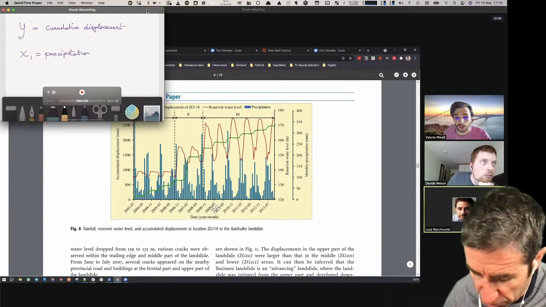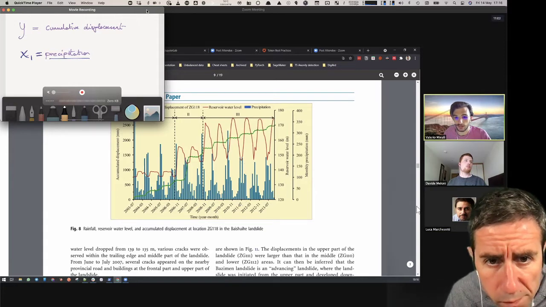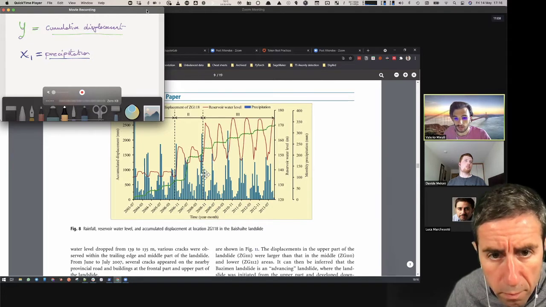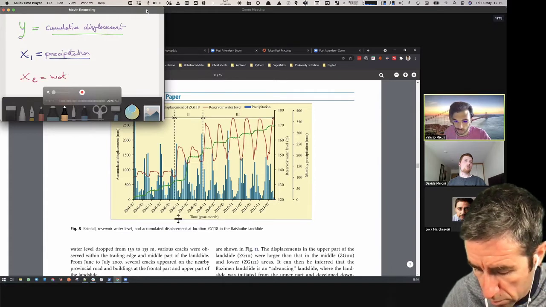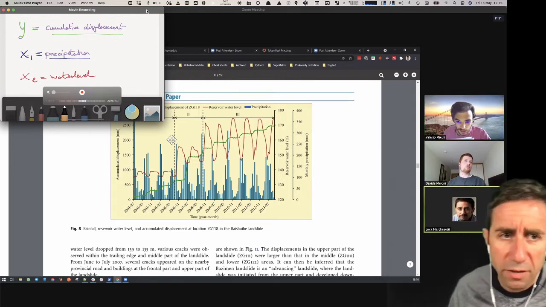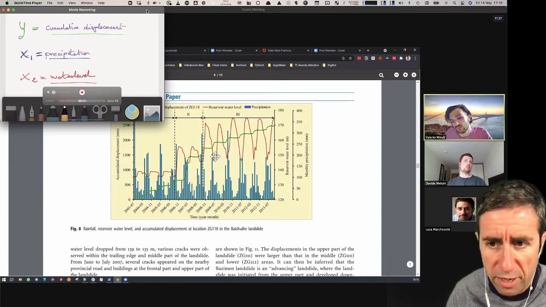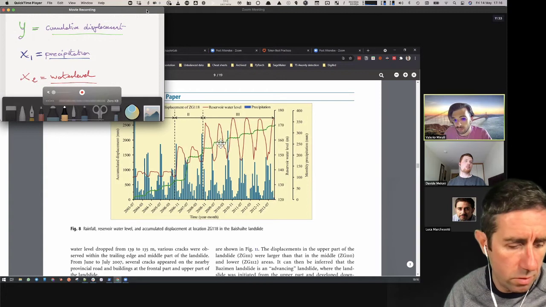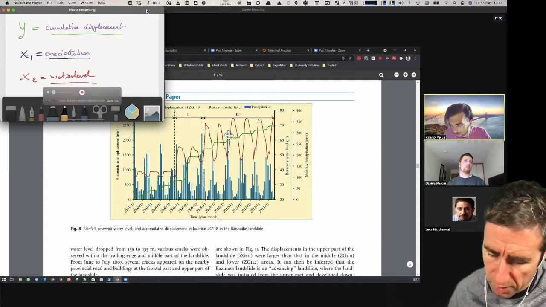Sorry, the blue is precipitation, right? Yeah. And another interesting correlation is the water level with respect to precipitation. Every time the precipitation increases, more or less, the water level decreases. And yes. So these are signals. Yeah. Go ahead. Yeah, and the purpose of the paper was forecasting the green signal, basically.